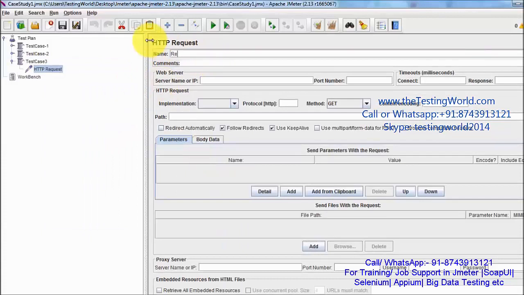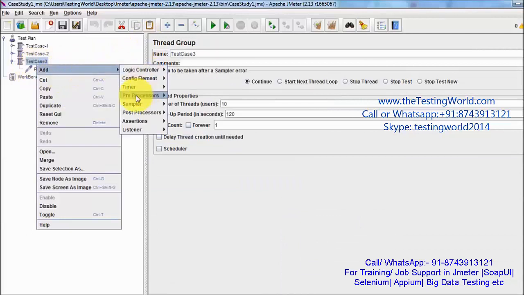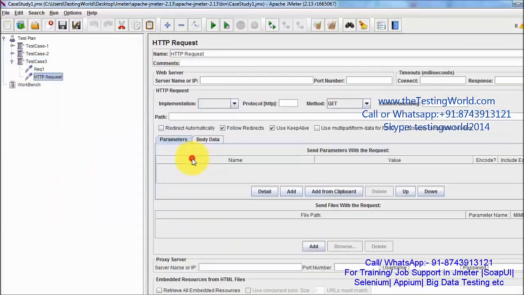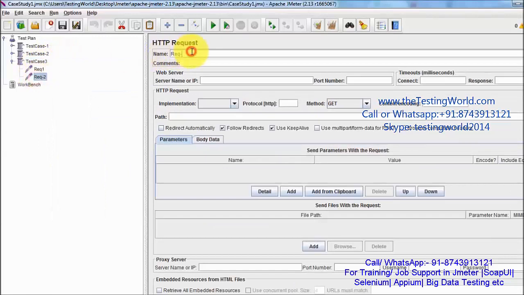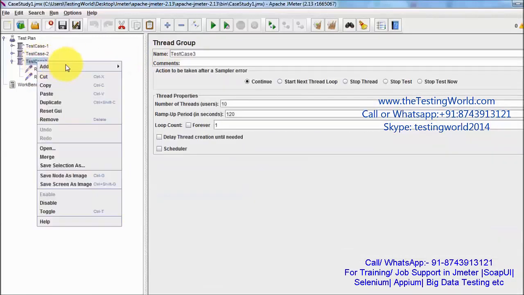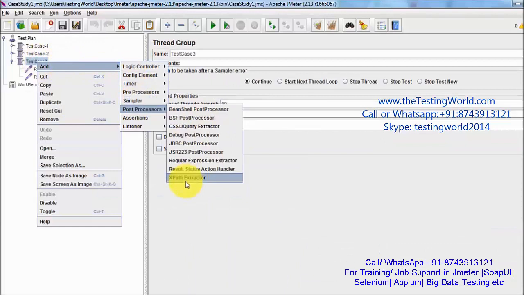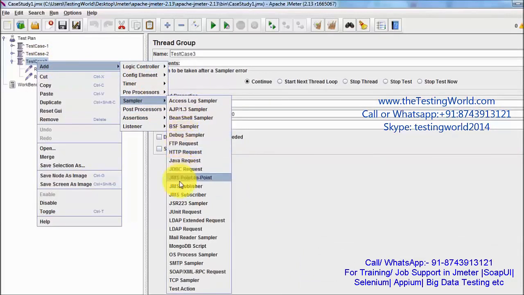REQ1, REQ2, and one more sampler is REQ3.